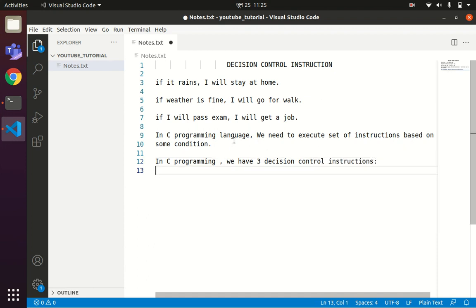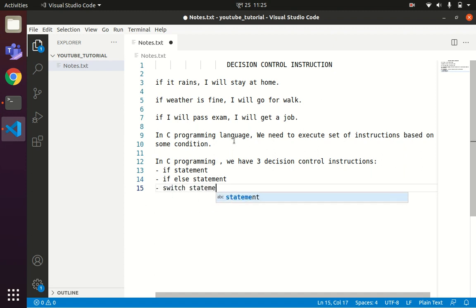They are if statement, if else statement and switch statement. So there are other variants of if statement as well. You'll be learning all these variants of if else statement in detail here, as well as the switch statement.